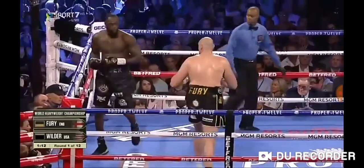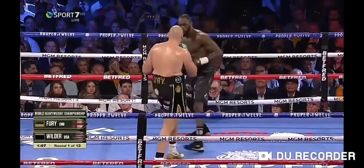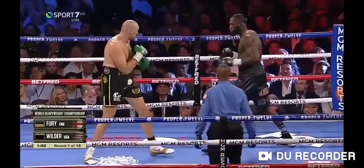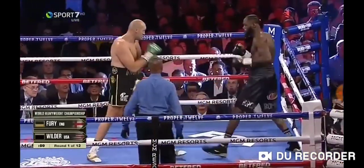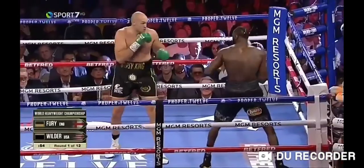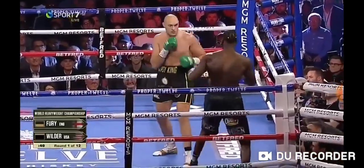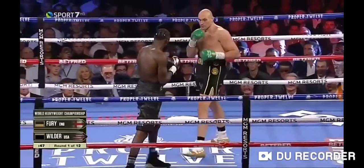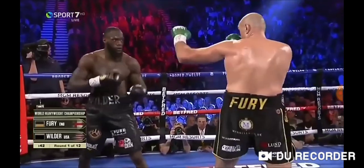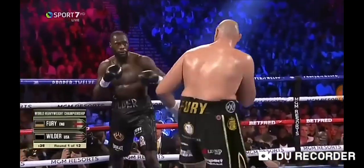The body of Wilder. Fury came into this fight, 273 is what he weighed in at, 17 pounds above what he did in the first fight. Wilder, 231, 19 pounds heavier than the first fight. There was a strong jab there by Tyson Fury that sent Deontay Wilder back a little bit. He's looking to use that extra weight that he's put on to give him what he feels is that extra power that he needed to put down Deontay Wilder in this fight. Well, Christina, you pointed out that during the ring walk for Deontay Wilder, Tyson Fury was shadow boxing, trying to keep himself loose. Both men are in impeccable shape.